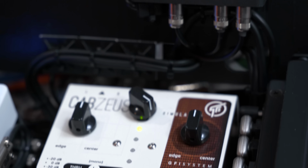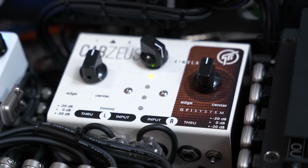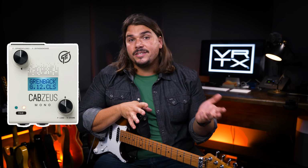If you want to check out more from GFI, I highly recommend checking out this particular product. They also have a mono version if you don't want to run a stereo kind of system or a wet, dry, wet rig like I was running here with the Stereo Cab Zeus. They do have that other version. They also just make great products in general, but this is one that I can't live without, and I can't see how I can omit this in any rig going forward. It just adds so much body to the overall sound.